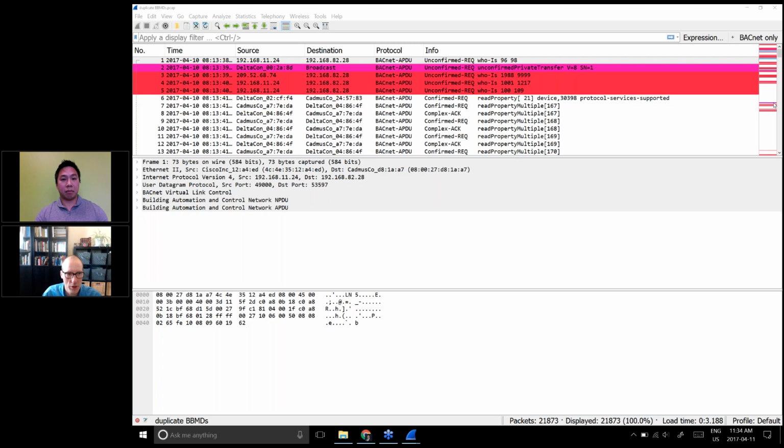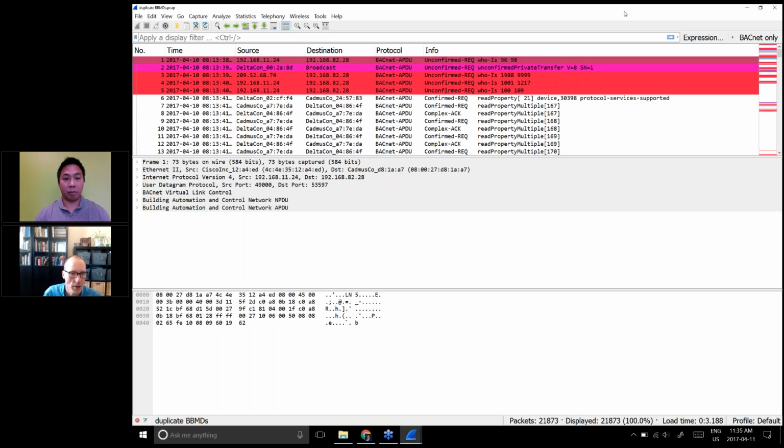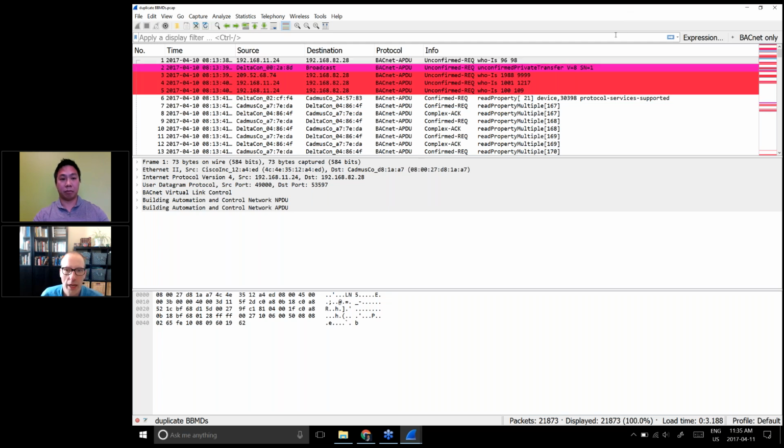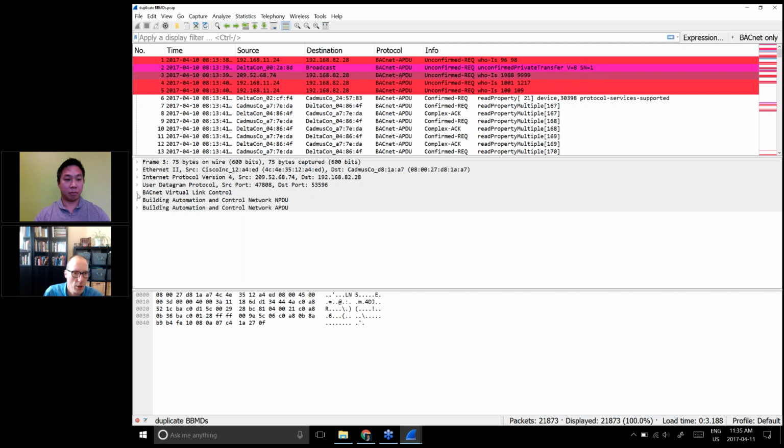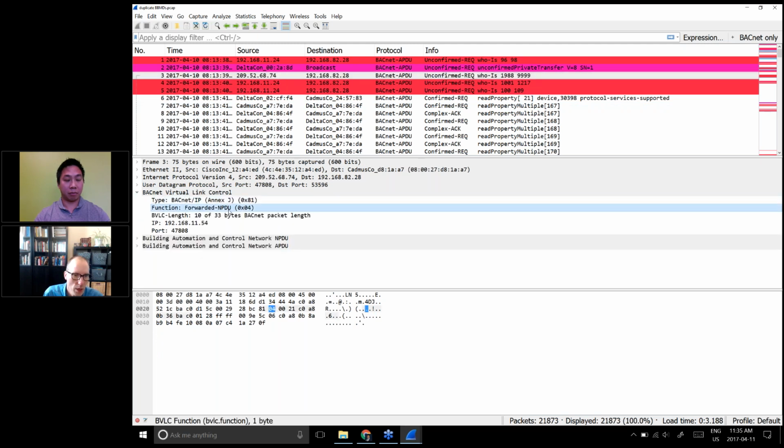What I want to do is point out that it's a problem, and then show how you use Wireshark to find out that you have that problem. Because knowing that isn't much good if you don't know how to find it. So what we want to look at here is something that's in the BVLC. So open up on one of those broadcasts there, Ping. Yeah, you're on a Who-Is right now, that's fine. Click on one of those and open up the BVLC.